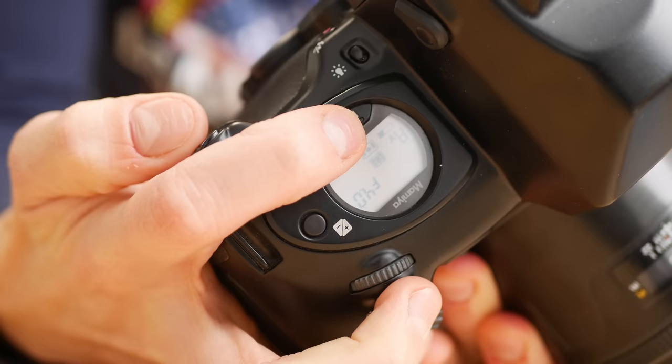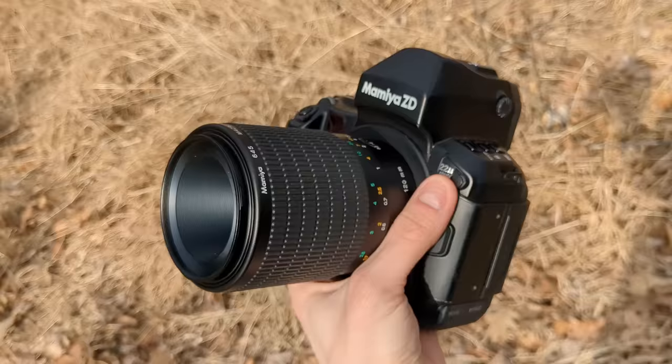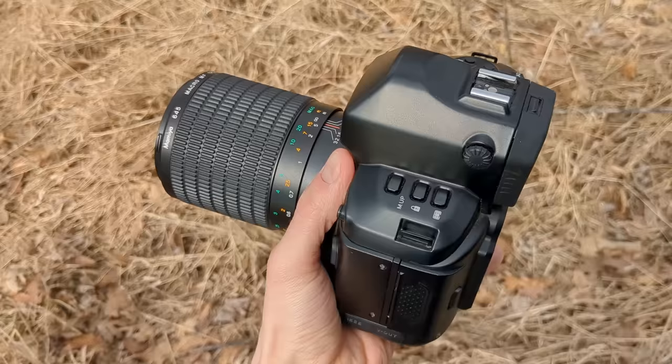Near the LCD there's a mode button — you press and hold it, then rotate the dial to switch modes. It's really not the best system because you have to shift your grip to change modes and then get back to shooting position. That's one reason you shouldn't hand-hold this camera like I do. It's really more of a tripod, landscape, or studio camera — but being me, I'm just walking around with it.